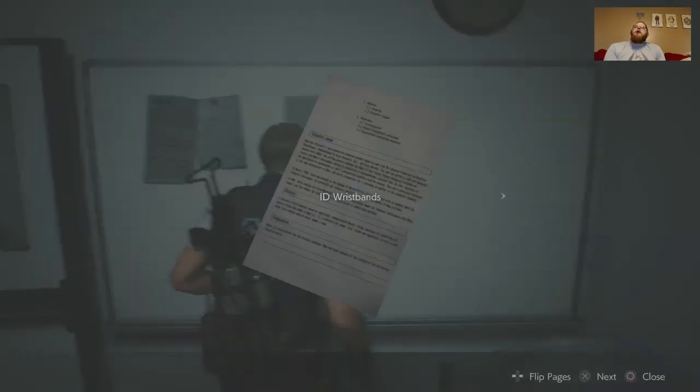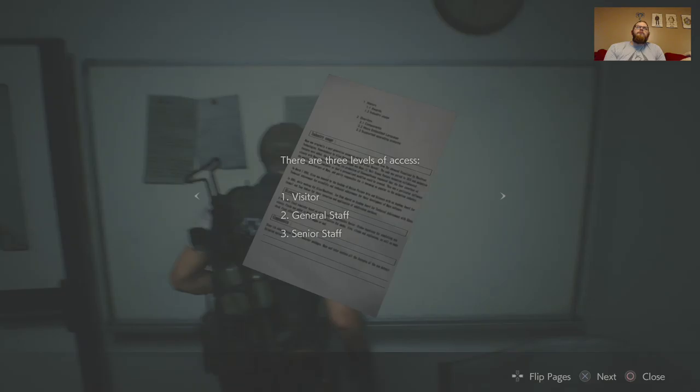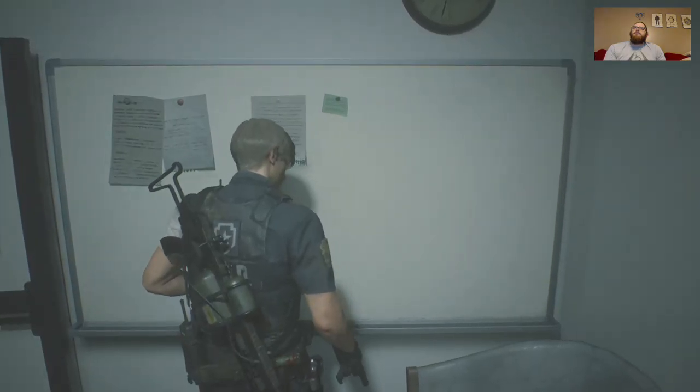We will soon, but this research facility uses the latest security technology in order to ensure employee safety and efficient business practices. In order to enter and exit the facility and to operate certain equipment, employees must use an ID wristband. 3 levels of access. Authentication is granted based on an electronic chip inside the wristband. The wristband access level can be changed by simply inserting a different electronic chip. Visitor wristbands can be given to family members of employees. Please inquire at reception for further details.